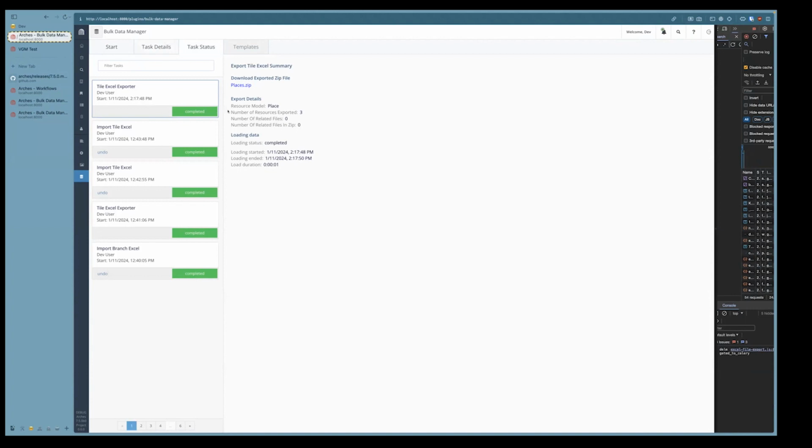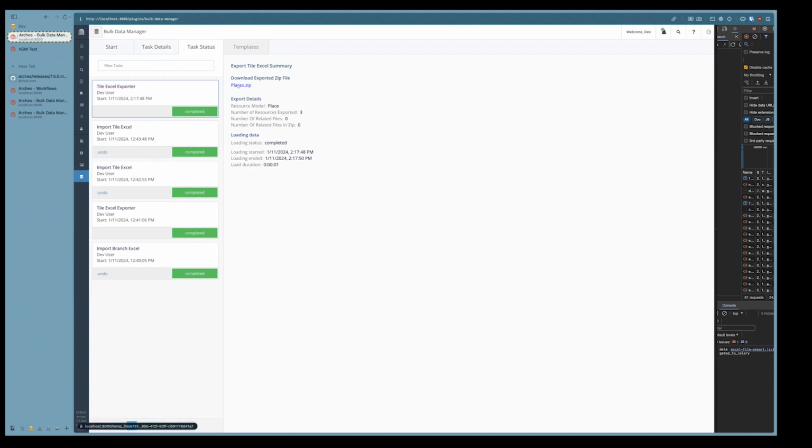I get a short summary about what has been exported: the model, the number, and any other files. So if I had a node with the file list data type and I had file tiles and associated files, those would get exported as well.